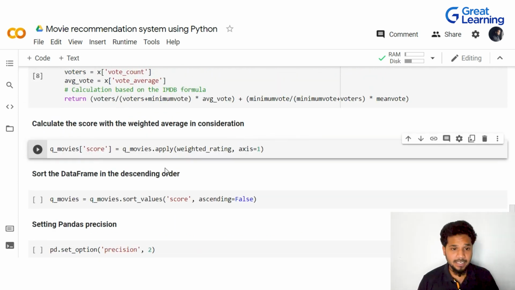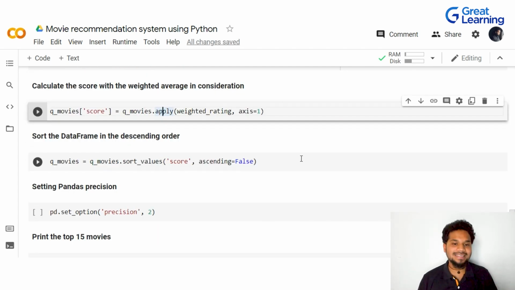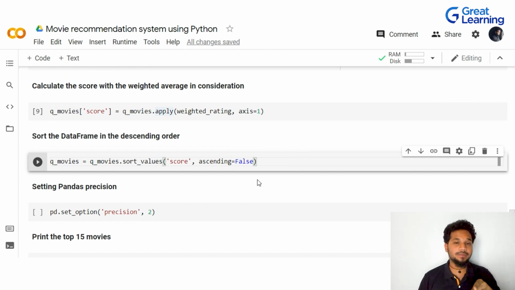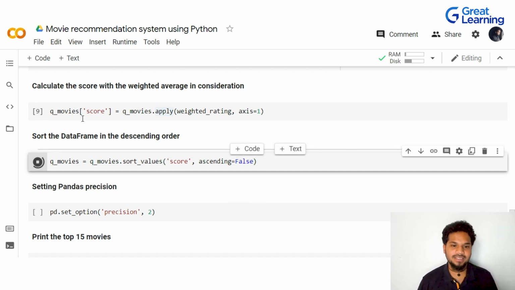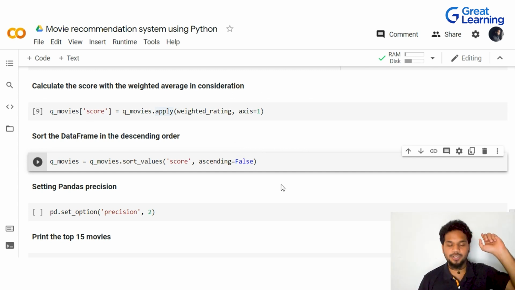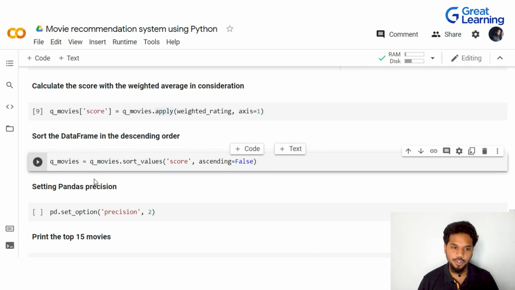Okay. Now, right now, we have taken a look at the weighted average in consideration. We calculated the score as well. The next thing that we have to do is, as I told you, right now our recommendation system is ready, but it does not have a top 10, top 20, top 30 list. To add the term top and to give meaning to it, you have to arrange everything in descending order, right? Best movie first. So as soon as I click on this, basically it just changed everything in the data frame, where the highest rated movie goes to the top, the lowest rated movie goes to the bottom.